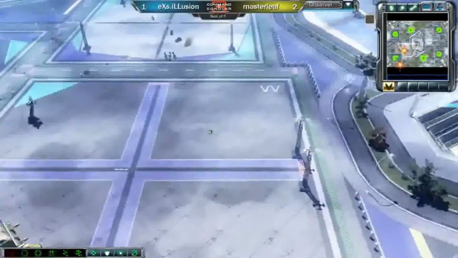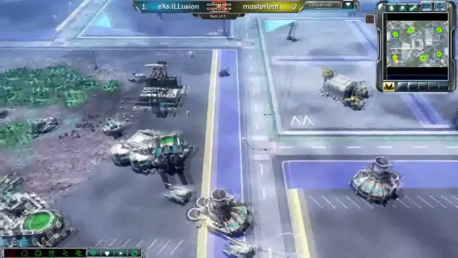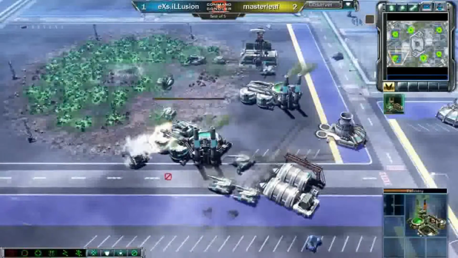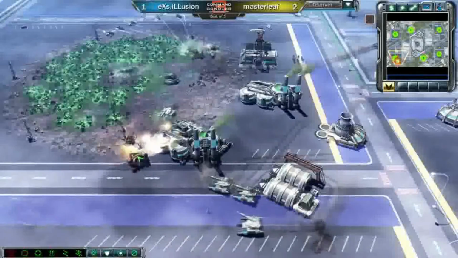But actually, it looks like Masterleaf is going to choose to pull that flame tank all the way back, perhaps going to use it just as an opportunity to force Illusion to overreact to this. And actually the Reckoner coming in here and getting some serious damage off on this refinery, likely going to be able to snipe that down before these Predator tanks are able to clear it out. And actually it's going to be very close.